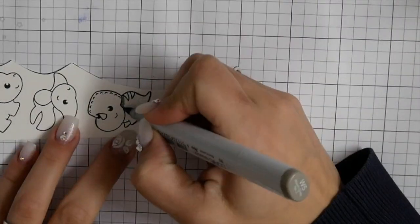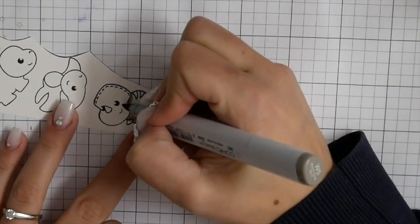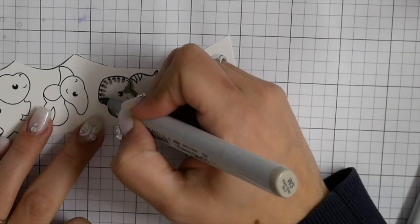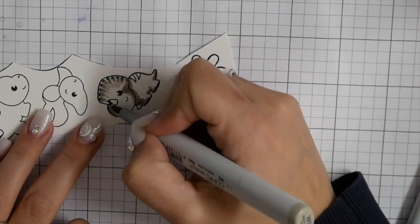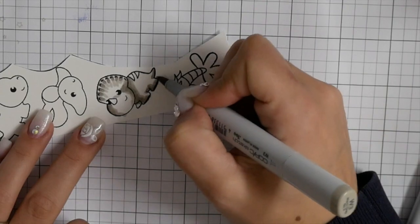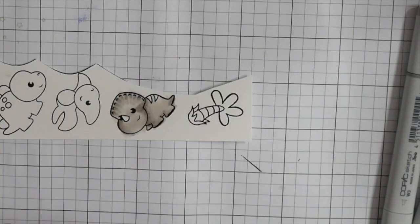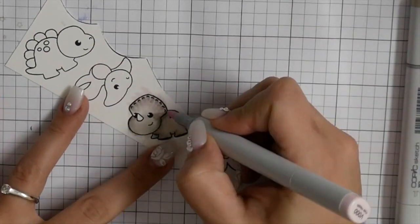I'm stamping here with my Memento Tuxedo Black ink because later I want to use my Copic markers to blend some shadows in, even if I'm using distress inks later. But now for my little dinosaurs I'm using here my Copic markers also.